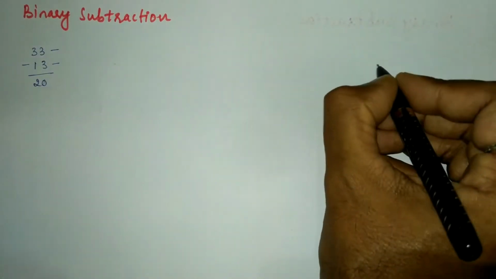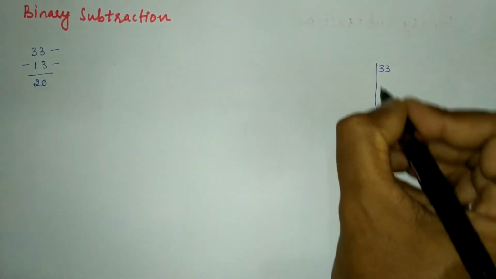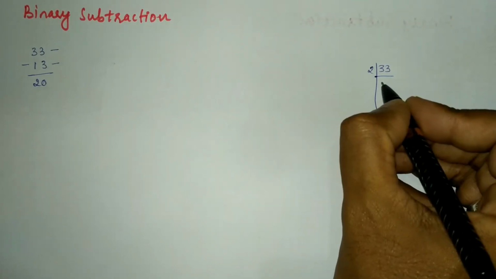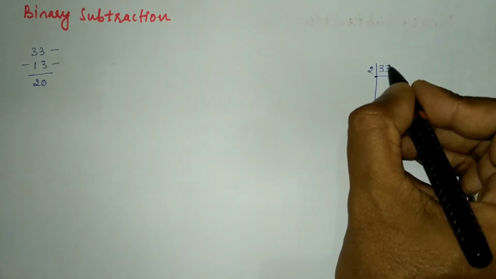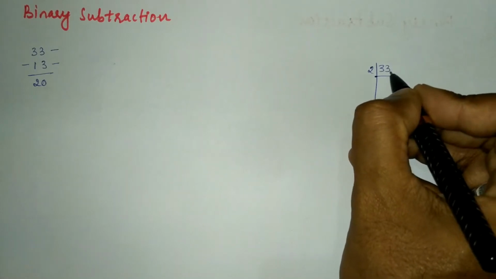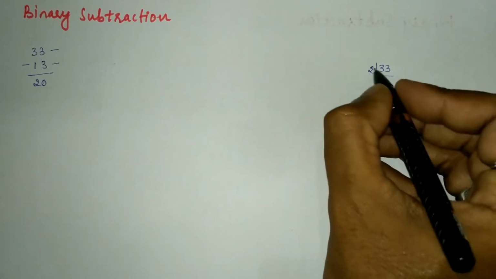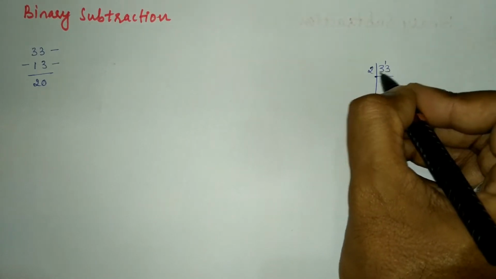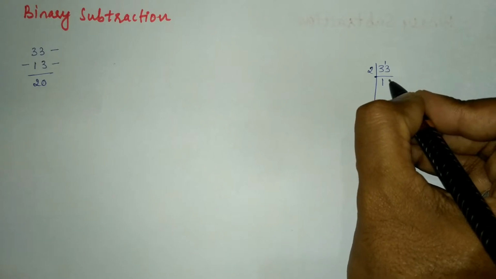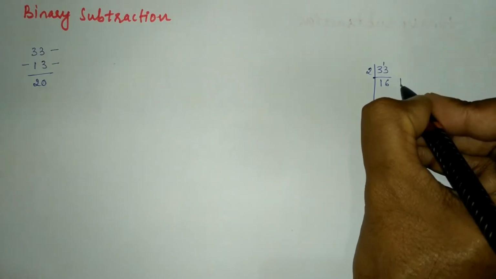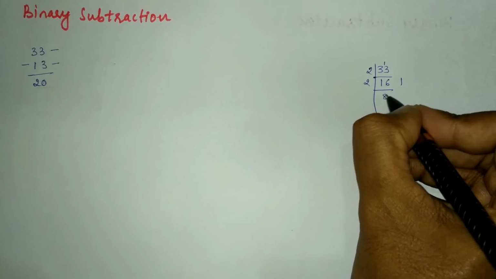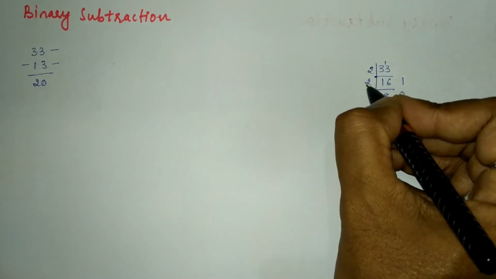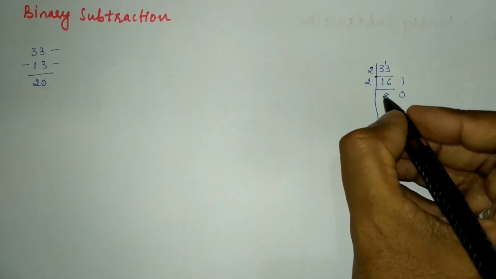So we have to write first 33 and divide this number by 2, and we have to note down the remainder and quotient. We have to go on dividing this given decimal number till the quotient becomes 0. Here I'll write 2 ones are 2, carries 1, so it will become 13. 2 how much are 13 or less than that? 2 6s are 12. Here 1 is the remainder. 2 8s are 16, remainder is 0 because 16 is exactly divisible by 2.